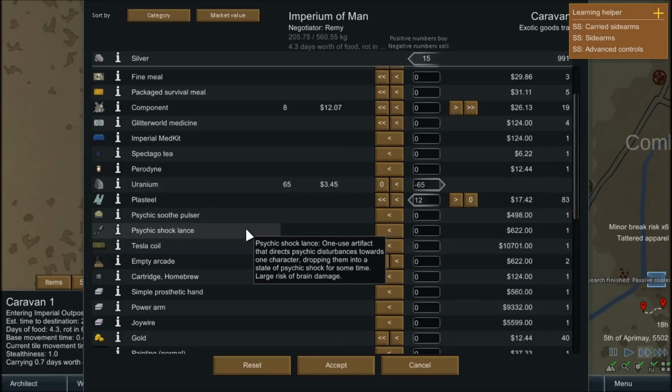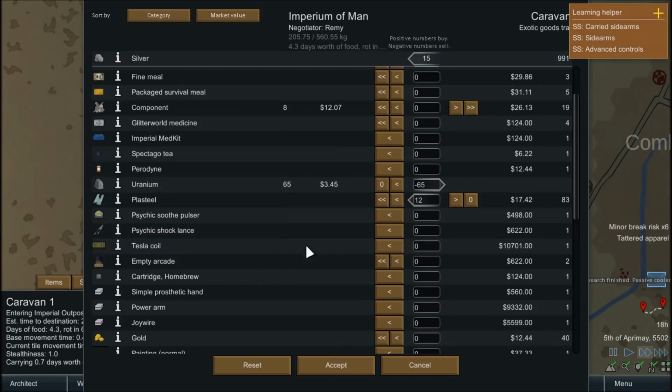Actually, I could have traded for components, although I would have gotten even less for my money. But components are pretty useful too. I'll just wait until the next trader comes by our actual base. For now, I'll take the plasteel since they have it.